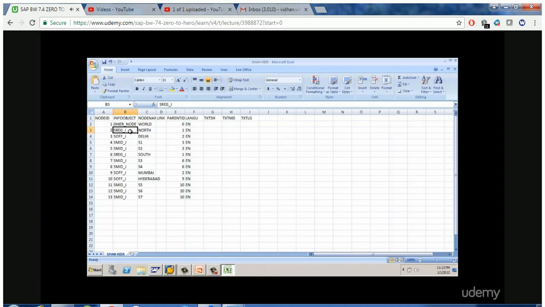Then I have a certain info object called region, which I used in the previous example, which we need to change here. We have SMID as SID27. According to the present example or task, you need to change this in case you have an already existing flat file. Otherwise, in real time, this flat file will be provided by your business users. So no need to worry about how to create a flat file in real time. It will be provided to you, but for practice purposes, please follow the structure I'm going to show you here. So these are my SIDs. Please observe, here also I need to change to SID27. Then here also SID27, and here also SID27.